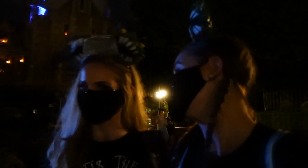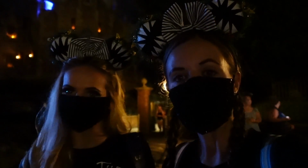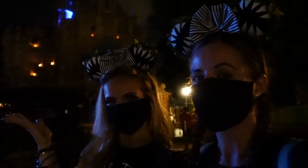For our treat video around the Magic Kingdom resorts, hope you enjoyed coming along and checking out the treats with us. It was spooktacular. It really was. It was so much fun. Delicious, too. And my favorite one of the night was definitely the Jack Skellington cake pop. Oh, big time. Amazing. And we ended up here at the Magic Kingdom, which is amazing. We even got to be the last people on the Haunted Mansion. So much fun.